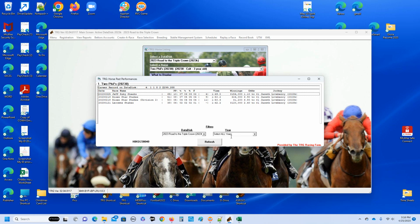And the filters down here are kind of cool. It's making pretty much an encyclopedia thing. And if you happen to be in any other sets, you can select all data. And if they happen to have different years cards, you can select all the cards. I don't think he's in anything else. That's his career record.